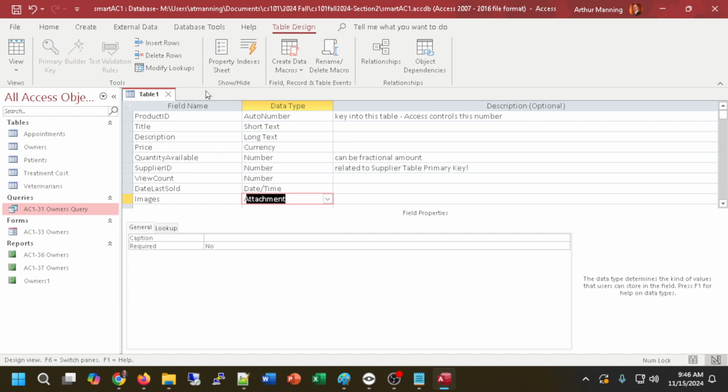And now that I've added these fields, I'm going to go ahead and press Control S to save, and this is where it asks me the name of my table. Let's call it product. I like to use the singular instead of plural, but that's more to taste of the design.